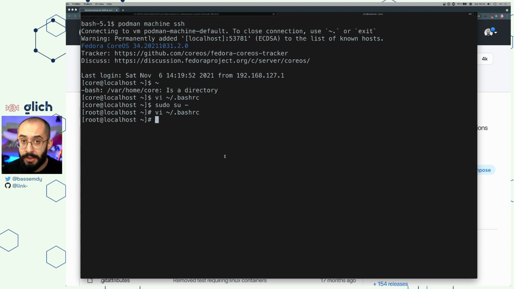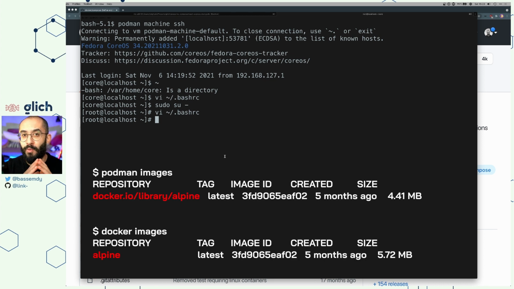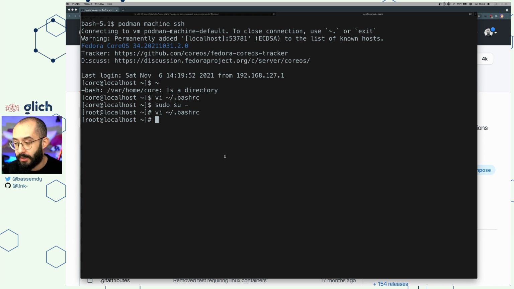The next thing we're going to do is we're going to change a small instruction to start using the short name mode for images. Because I think in the first video I mentioned that Podman, for security reasons, uses more of a fuller image name. However, Docker uses the short name, only like the last part of it, and it skips mentioning the registry in the name. This is a security feature that we're gonna disable right now in Podman, unfortunately, because it's necessary for us to get it to work with Docker Compose.